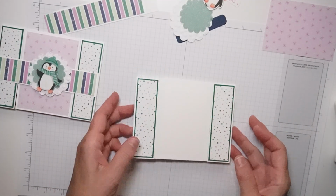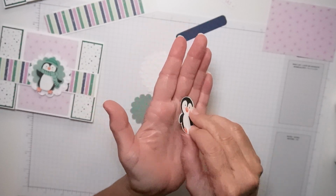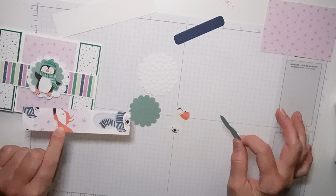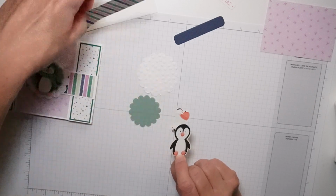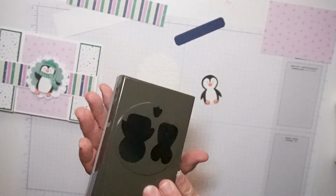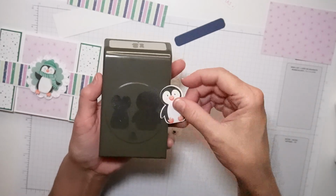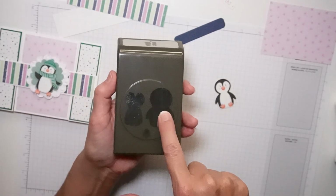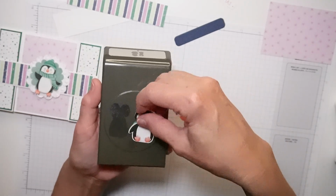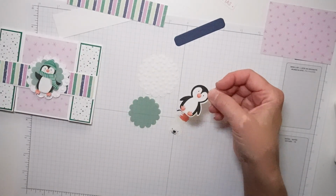Let's let that sit for a minute and let's work on our penguin. I did not stamp this. This was the pattern paper like we saw on the back of the snow. I forget what it's called, but anyway, he got his own punch that goes with him. So Stampin' Up! came out with this punch, and if you got the paper, then you can punch out this little penguin. Or if you didn't have this paper, you could just punch out a white or black penguin and then a white body. You could do the little feet, and then you can use dimensionals for his eyes, draw on the beak, whatever. You don't have to have the paper.